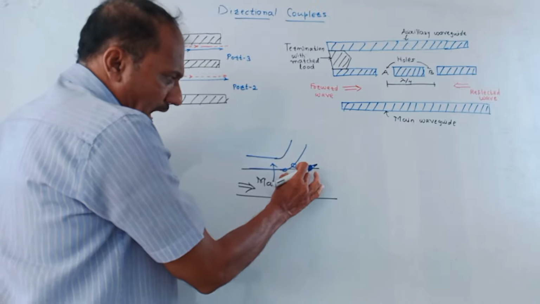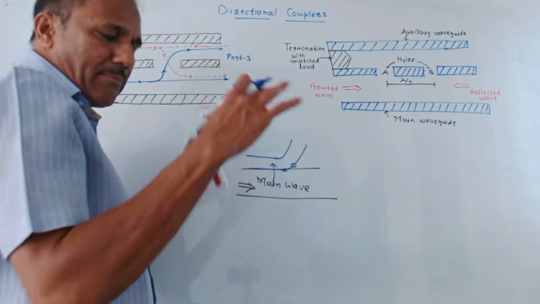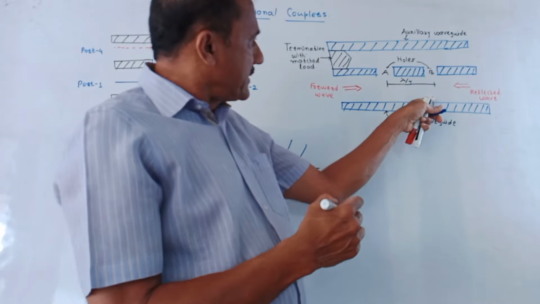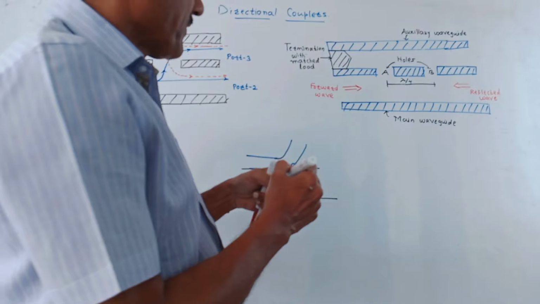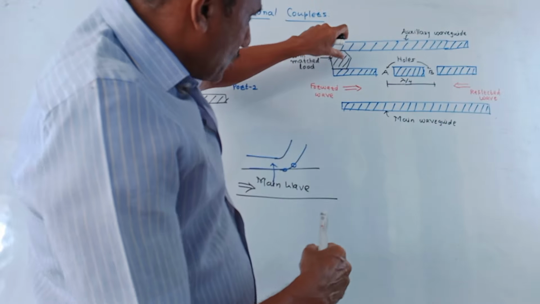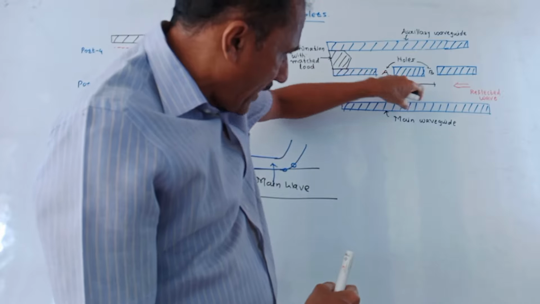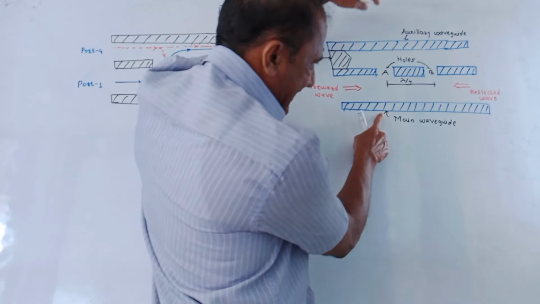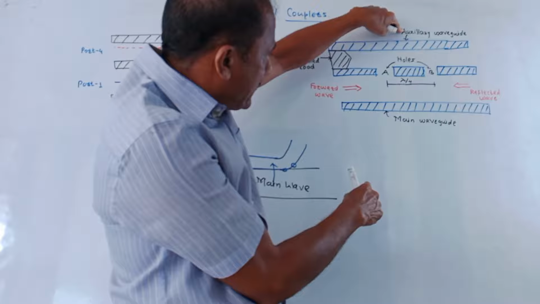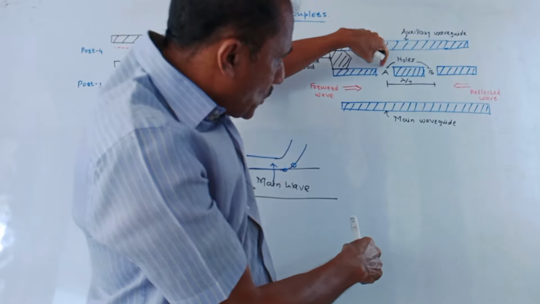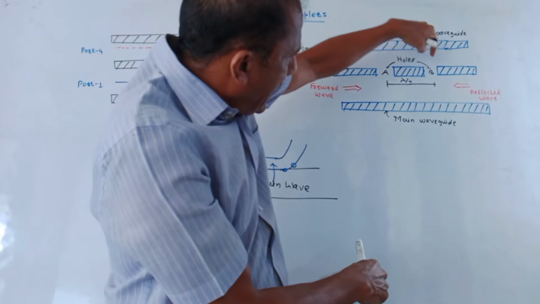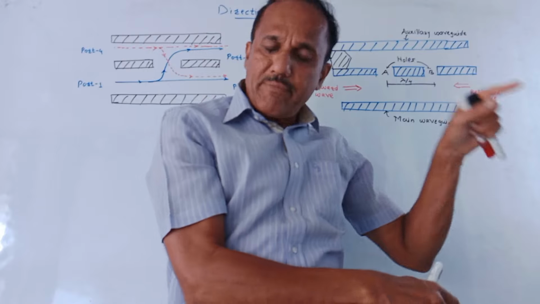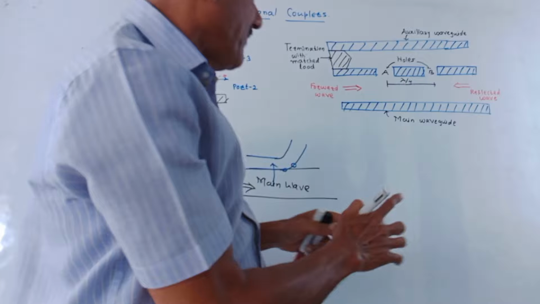These two holes are lambda by 4 apart. Lambda is the wavelength. So the actual diagram is as shown in this figure. It consists of this main waveguide. This is the portion of the main waveguide. Upper part is the auxiliary waveguide. So let us say this is the main waveguide, this one is the auxiliary waveguide. In between these, two holes are created, hole A and B. These two holes are separated by a distance lambda by 4, where lambda is the wavelength.